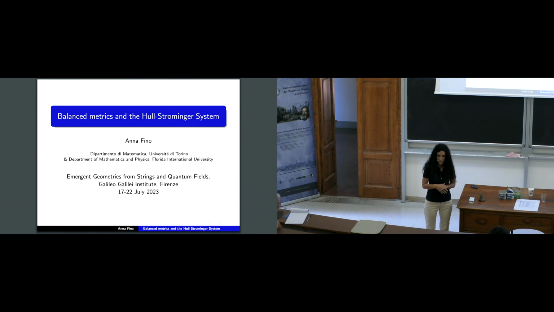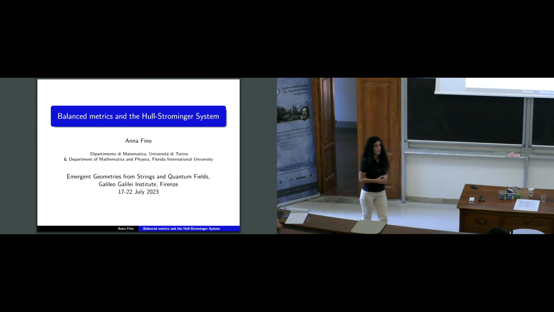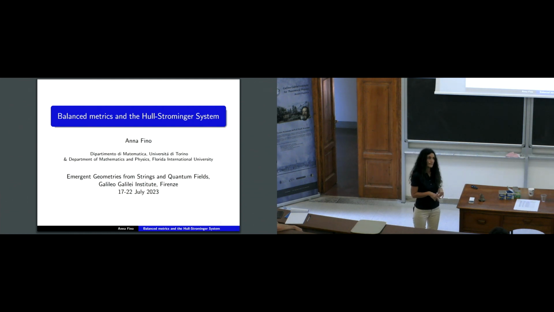The first one is a joint paper with Grancharov and Verbitsky, and it's about a recent construction of balanced metrics starting from hyperkähler manifolds. And the second part is still joint work with Grancharov and also Vezzoni from Torino. In the second part, we will see a new non-Kähler solution for the Hull-Strominger system. The solution generalizes the Fu-Yau construction. Essentially, instead of considering K3 surfaces, we will consider K3 surfaces. That's the idea. So let's start.